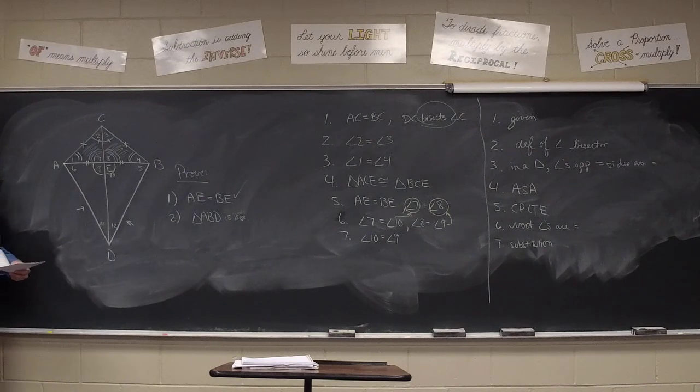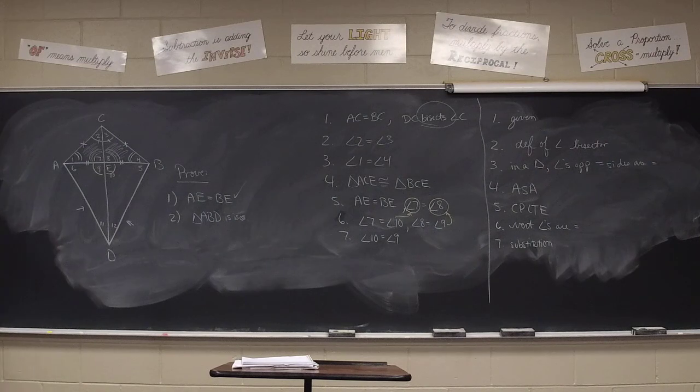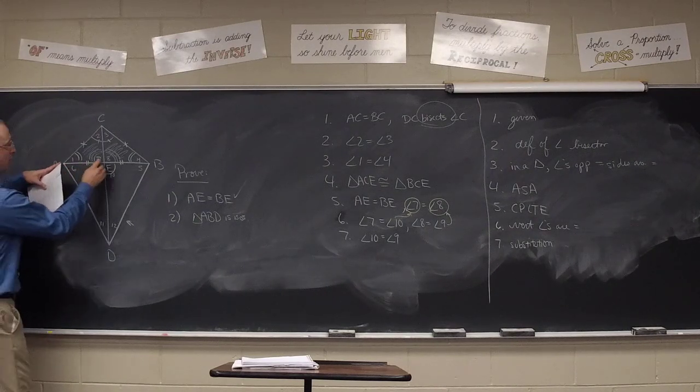Congruent triangles and then CPCT. So which 2 triangles, if they were congruent, Lana, would allow me to say that AD and BD were equal? Which 2 triangles, if they were congruent, would allow me to say that AD and BD were equal? Those. Would it be a number? No, triangle. Which triangle? Triangles need 3 letters. ADE. ADE, right here. This guy right here.